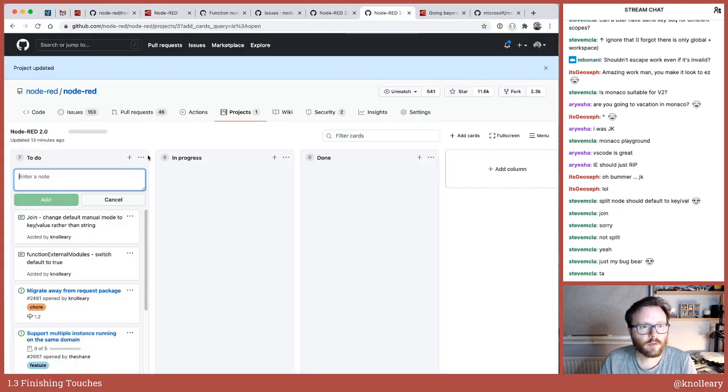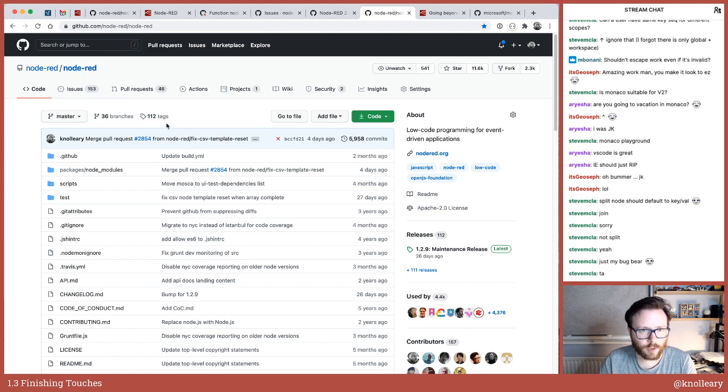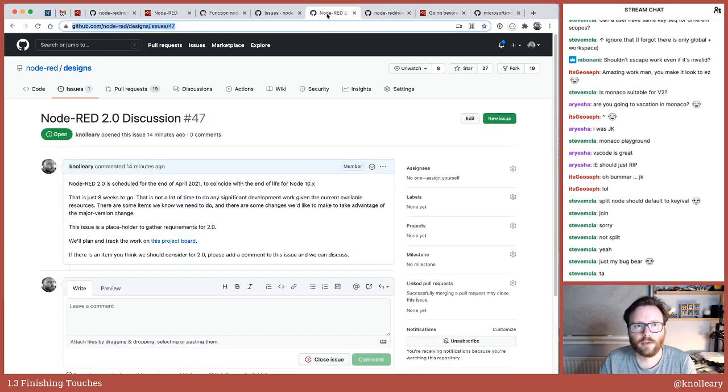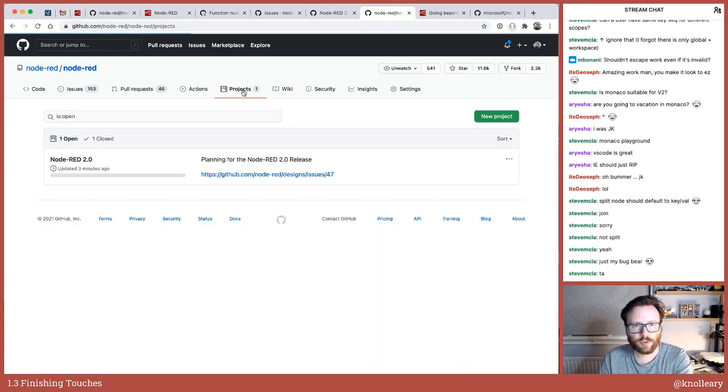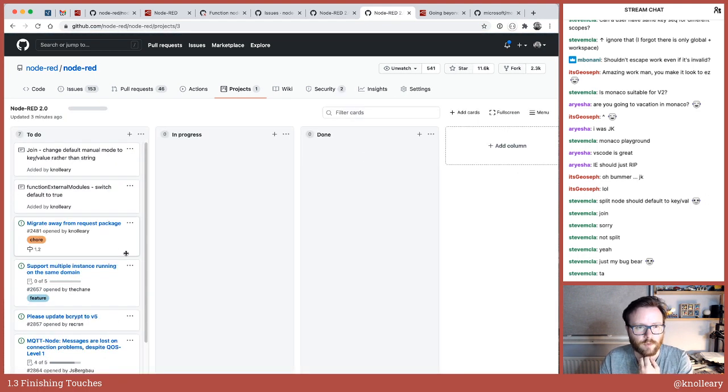So if you have any other ideas, like I said, this is just to show you where this list is going to live in the Node-RED repository. Okay, so confusingly, I've raised this discussion item on the designs repo. I'm trying to work out how we can have better design discussions, and the designs repo tries to do that. In the Node-RED repository, under projects in the middle, there's the Node-RED 2.0 board, and that's where you can see it. But of course none of you can add anything to this list.